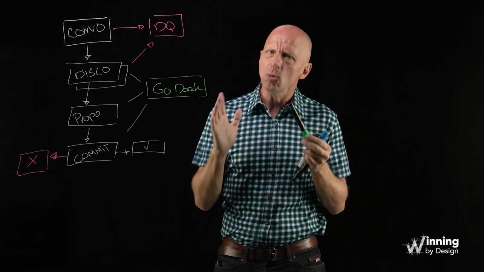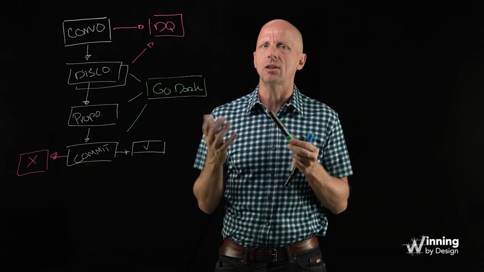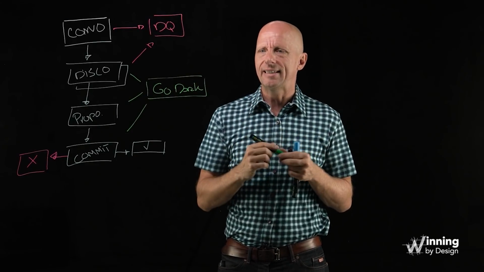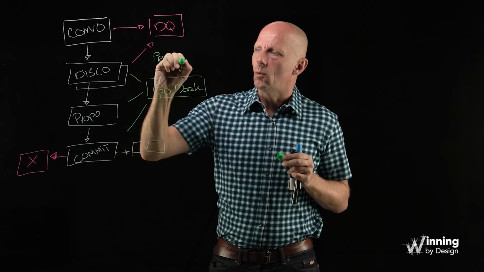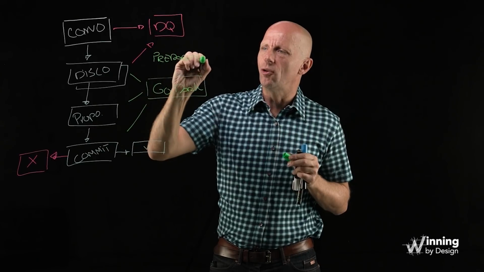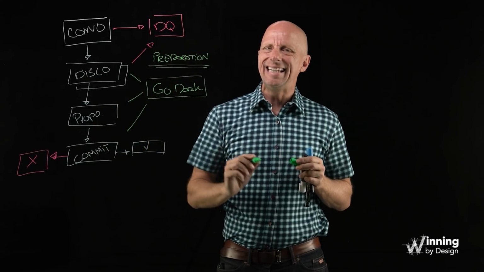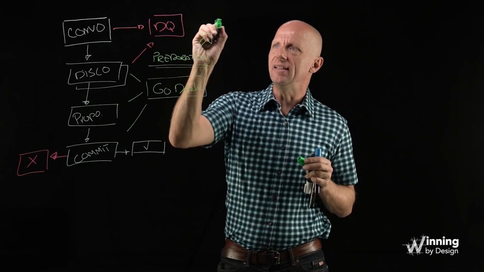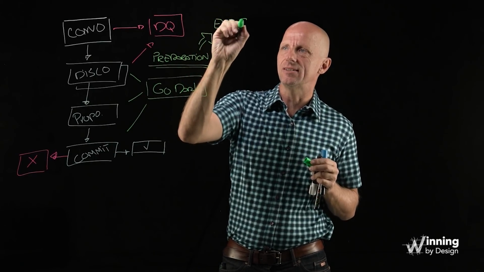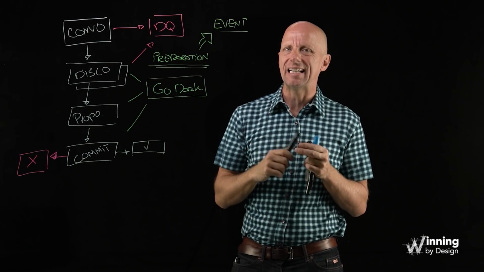Now what do we do? How do we pull a customer out of going dark mode? The key is it comes from preparation. Now what you need to do in order to avoid that the customer goes dark, in the preparation, you need to find out what is their event of sorts that they're buying against. What is the reason why the client is buying?